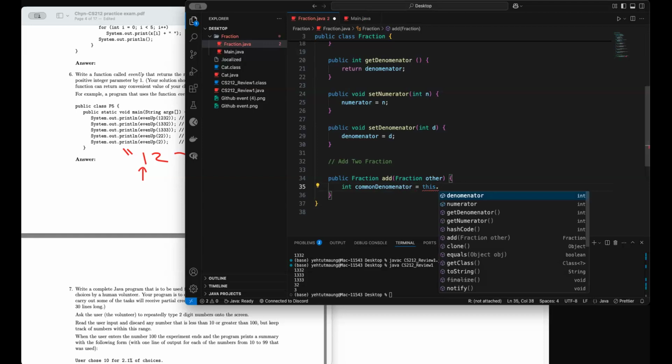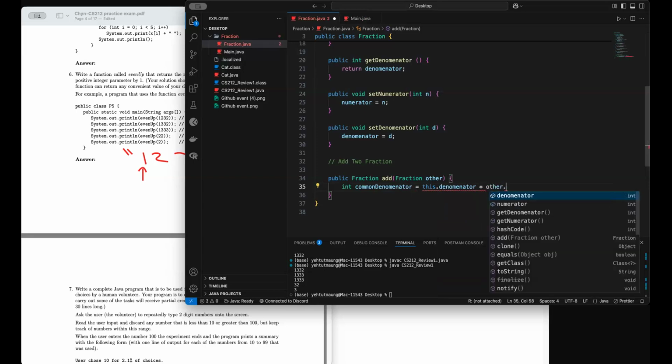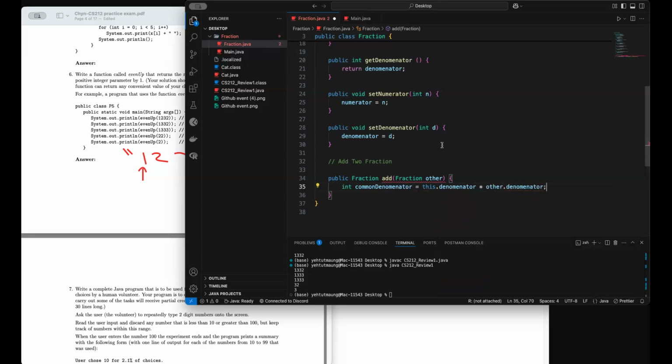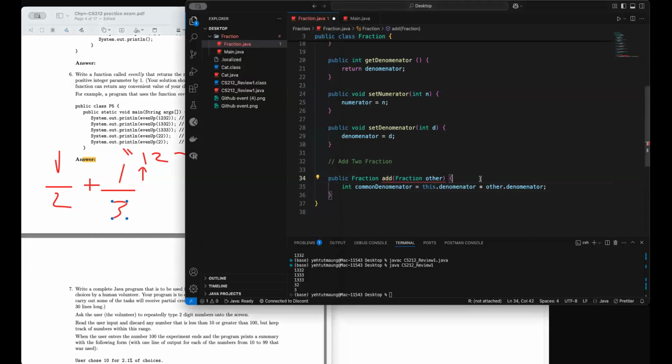You can do this dot denominator times other dot denominator. For example, if you have something like 1/2 plus 1/3, to make them equal, you multiply the denominators.